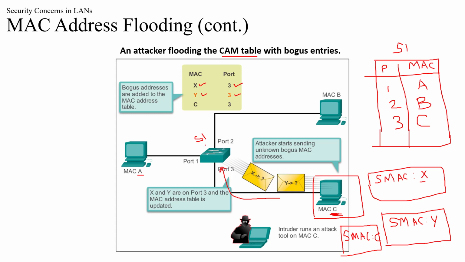Now again this packet is going to the switch, and the switch is learning. So that means C is connected in 3. Now you see the switch MAC address table consists of this data. This is going to be fake data, but this is going to be the correct one. Your switch should be like this, but an attacker, by changing his MAC address, is going to create fake, bogus addresses that are added to the MAC address table.